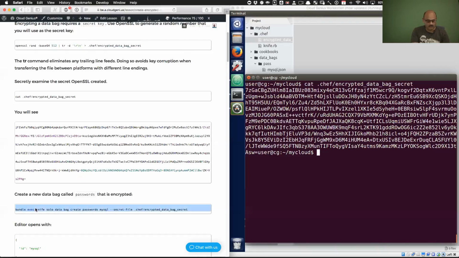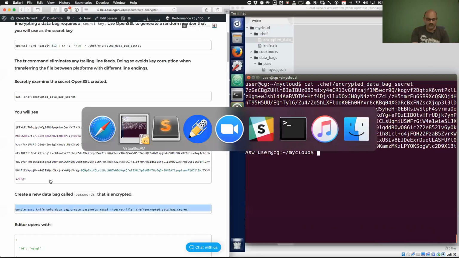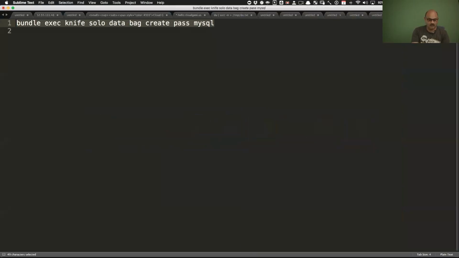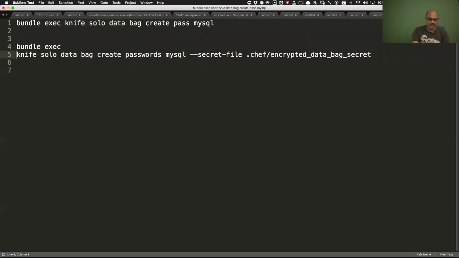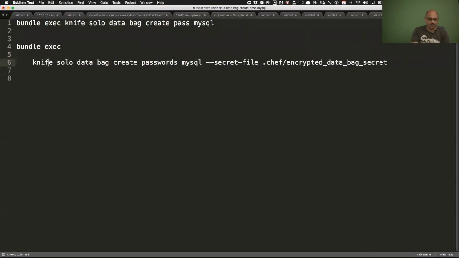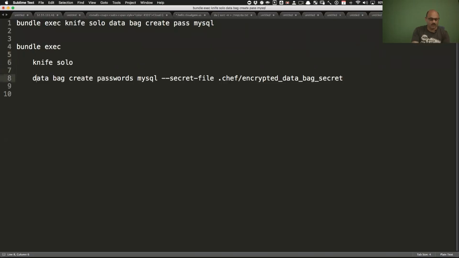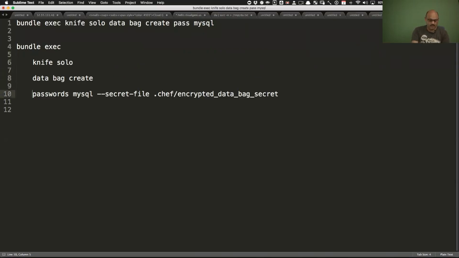And for that, there is an even longer command, similar to the one we saw before, except it has an additional component to it. So again, bundle exec, knife solo, yes, we are using solo. We are going to do data bag create, correct. We are going to create a bag called passwords, with MySQL as the item.